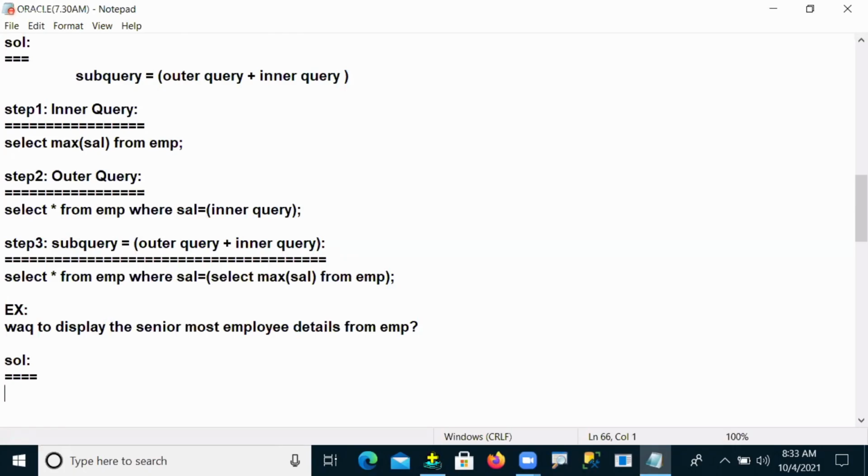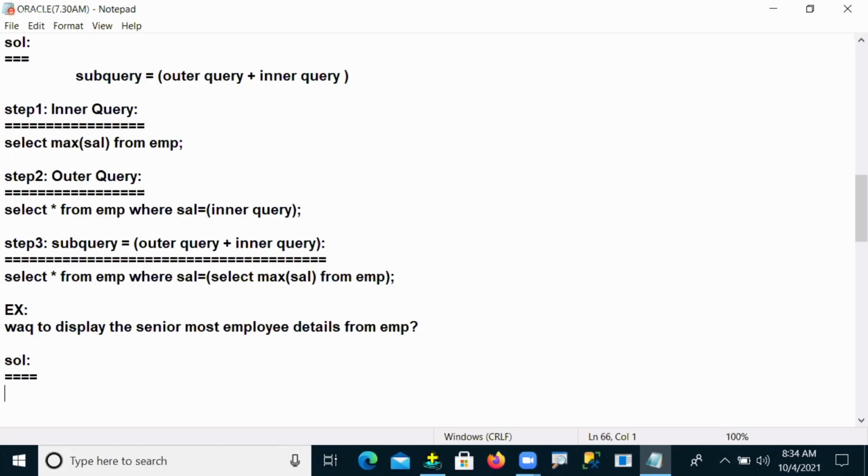So what is the minimum date in my table? First, we need to find that out. Why minimum date and why not maximum? Some people are thinking maximum, because they think senior most means maximum.